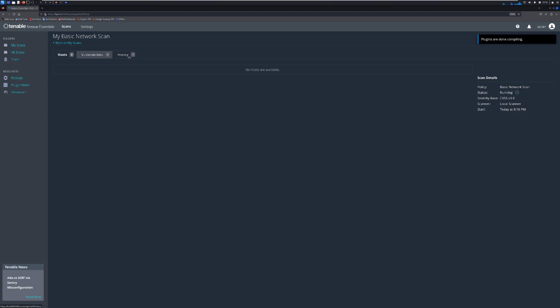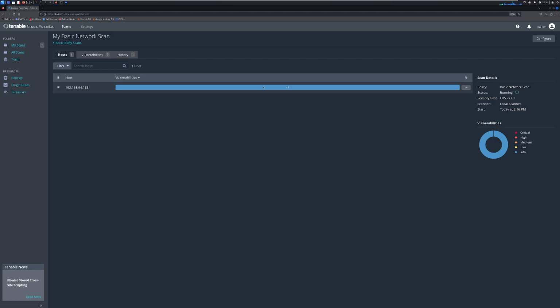And now Nessus will begin its scanning with the Common Vulnerability Scoring System version 3.0. So this will take some time as it's going to go over all the vulnerabilities it can find. So right now it's already found 44. It's still going though. And you can see over here on the right side, it has different levels. So we can see we have info, low, medium, high, and critical.